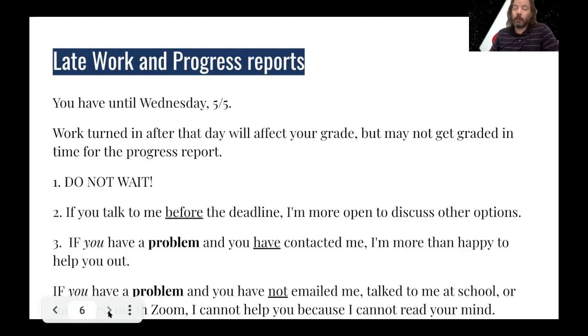Okay? If you have a problem and you have not emailed me, talked to me at school in class, or messaged me in Zoom, I cannot help you because I cannot read your mind. So number one thing you need to do is speak up for yourself, tell me what you need so I can help you. And just remember, because I've been there and I know how this works, you get a week behind. And so now you've got like 10 assignments piled up. Okay, but now the next week has happened and you see Mr. Franklin has just dropped the next 10 assignments. So now you've got this mountain of things that you're supposed to do and you're overwhelmed.